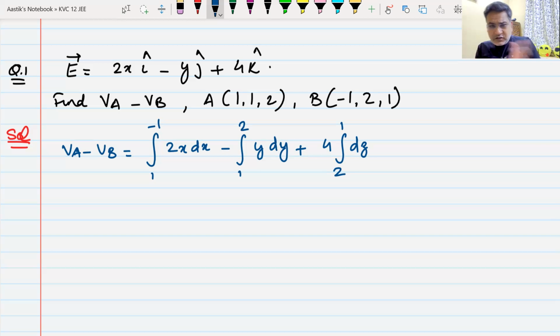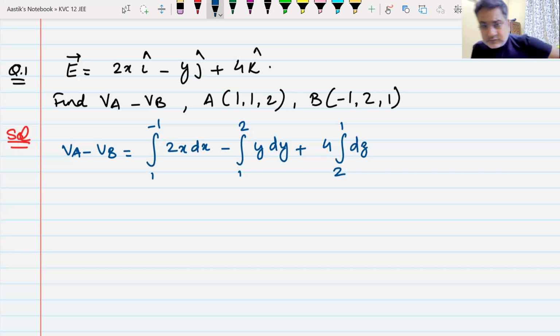Yes, sir. You know how to integrate this. You can just integrate it, get the values, get the answer, and stay happy. Everyone can do this. Yes or no? Yes, sir. Okay, so I leave it here, and I hope you can get the answer from this one. Shall we move ahead? Yes, sir.